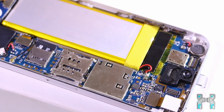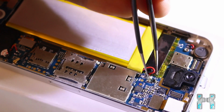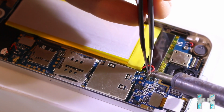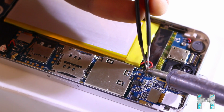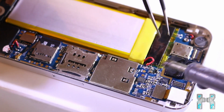Okay, then now let me quickly remove the battery, and as you can see it's soldered to the board, so it's not plug and play like on Android smartphones where you can just remove the battery and reinsert it. Here you have to open up the case, then unsolder the wires, put in a new battery and resolder the wires. And I will do this here right now.